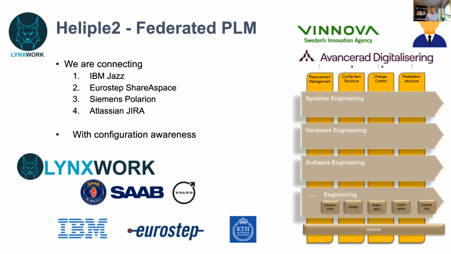And we have the genesis pattern of Saab, the yellow picture on the right, that shows how Saab is seeing how they would like to have cross-discipline linking when it comes to requirement management. It might be different between systems engineering versus software engineering and hardware engineering. So in every one of these nodes in this matrix picture, there might be different tools supporting the requirement management or the change control, but they need to speak with each other across the tool system. That's the idea behind it.